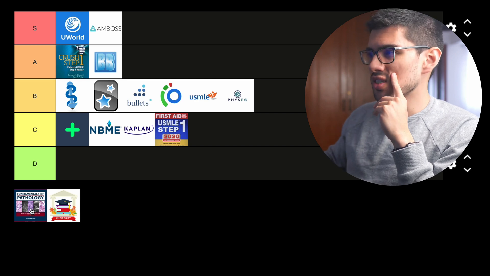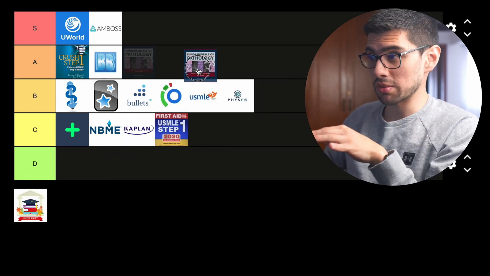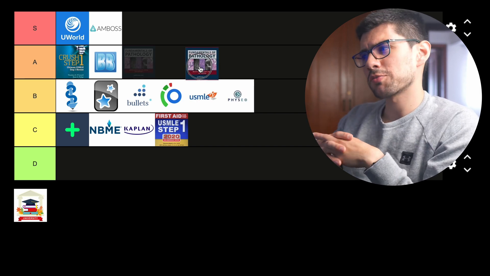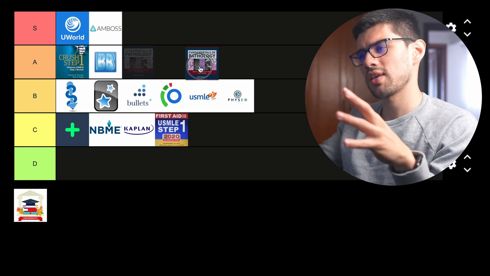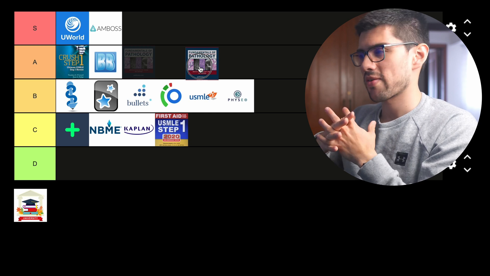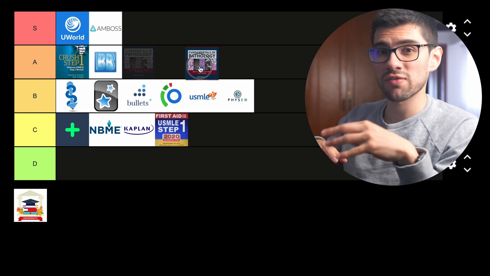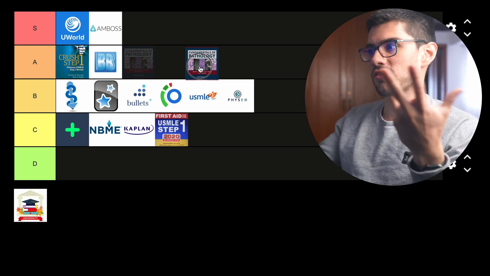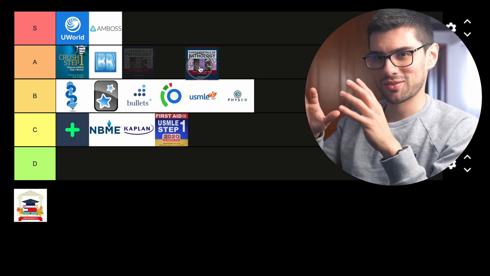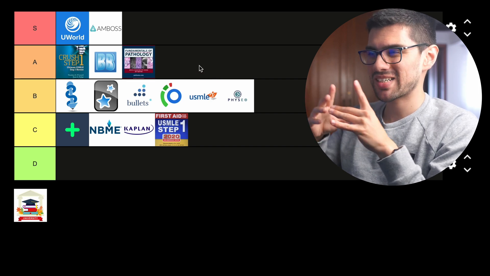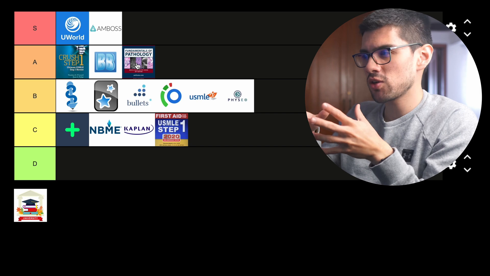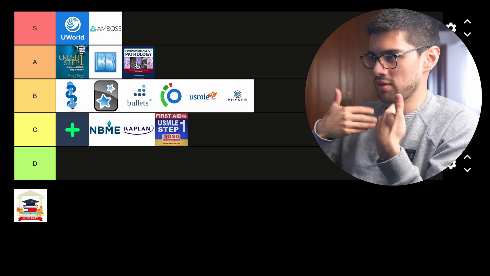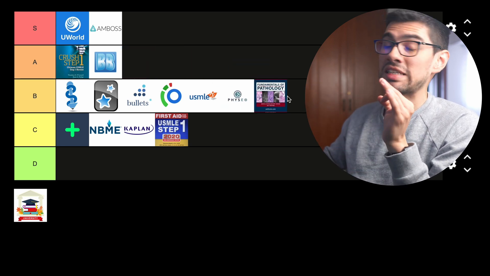Another really good resource is Pathoma. I personally used the videos rather than the book, though I think they cover pretty much the same content. I really like the explanations — for anyone who struggles with thinking from a first-principles perspective, Pathoma is a great resource, especially the first few modules on the basics like inflammation and cell injury, which really teach you how to think from first principles. That makes me want to put it in A tier, but everything else — especially the system-based videos like neurology — are not as amazing compared to Boards and Beyond. So all in all, B tier.